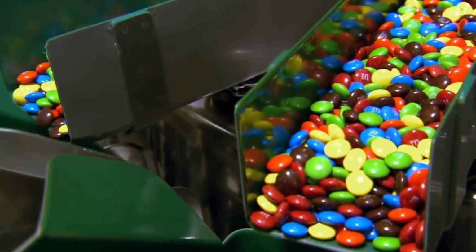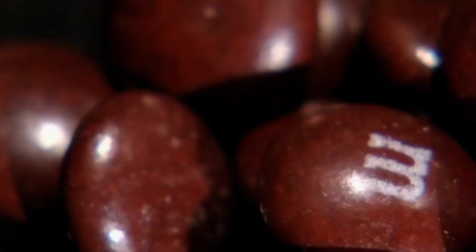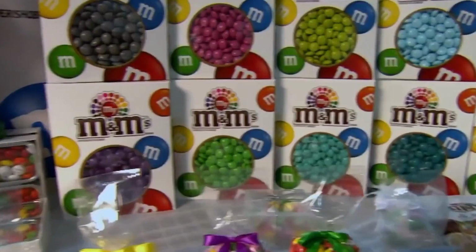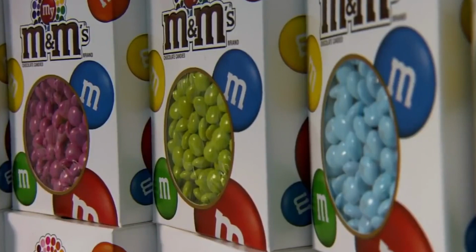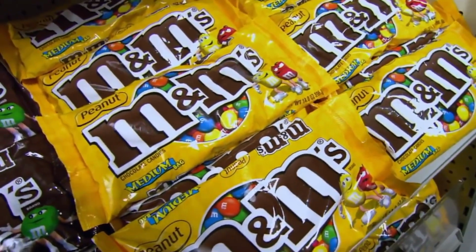The assembled product packages are carried on a belt conveyor to a system that arranges the shipping boxes and crates, then proceeds to load the right amount of chocolate packages into each and every one of these cartons. Lastly, the cartons are also sealed shut by the machine. These packets are then set out for distribution all across the world to consumers. So this is how the M&Ms are manufactured and produced.